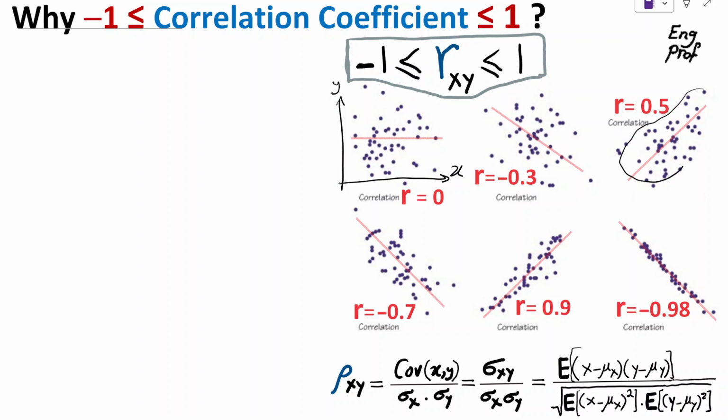With things getting more concentrated, r gets to a higher value, but in this case it is a positive trend line, so r equal to 0.5. Then again, with further concentration around the trend line, but in a negative fashion, we get r equal to -0.7, approaching the minimum value of -1. Then in a positive trend, with even further concentration around the line, we get r equal to 0.9, and finally, in a near perfect negative relationship, the dots are close to perfectly on the trend line. So r is now almost -1.